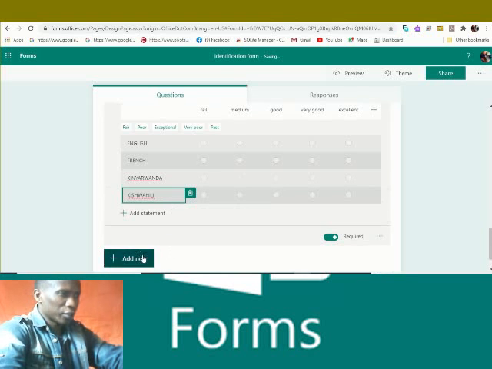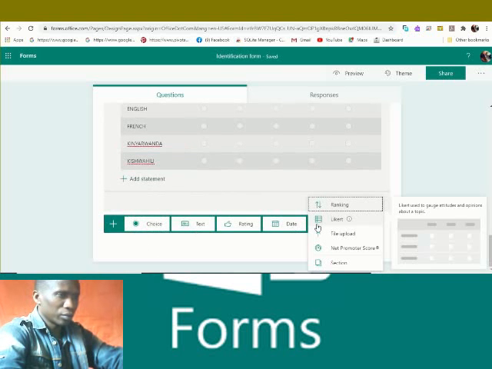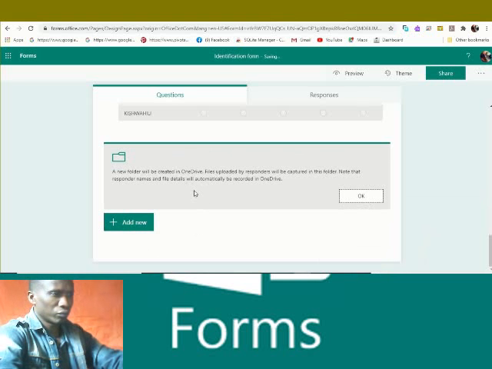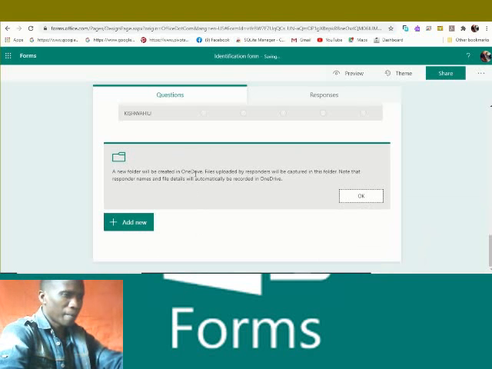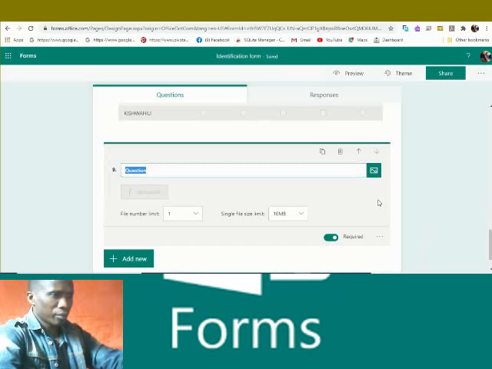Upload. The upload you can click here to upload a new file.